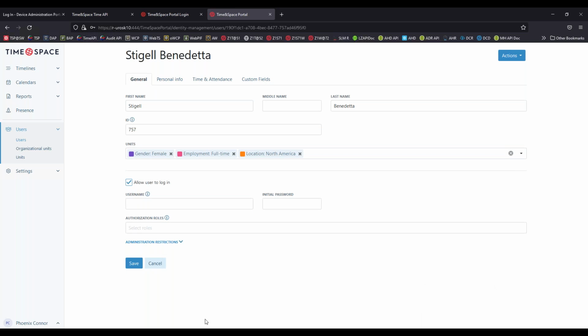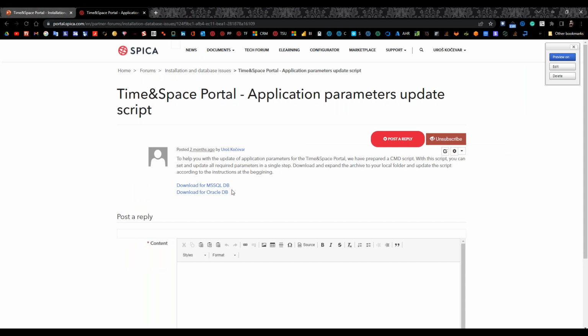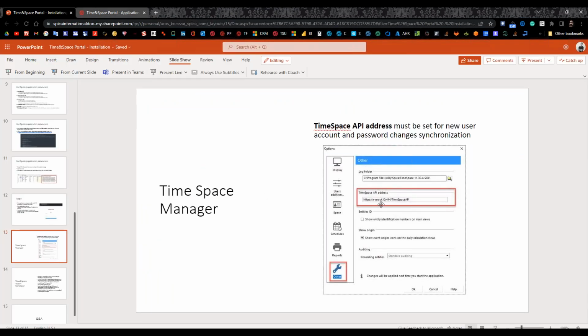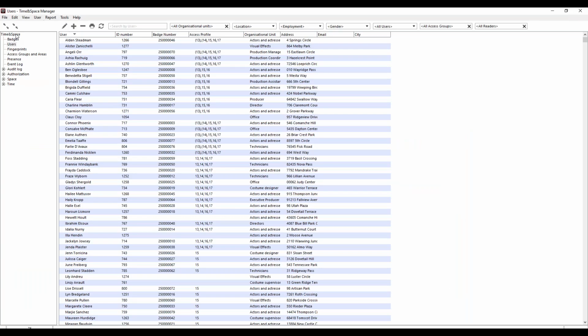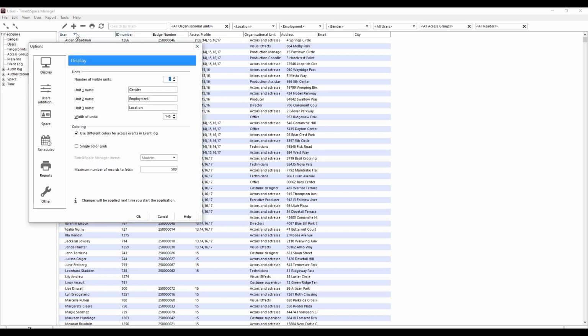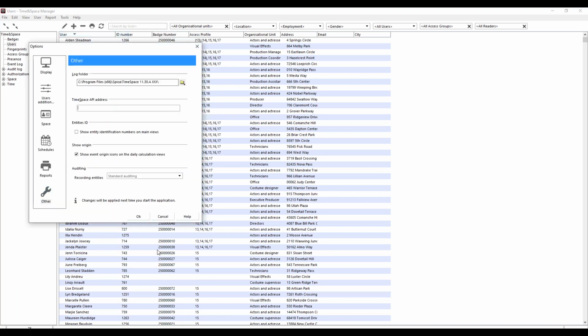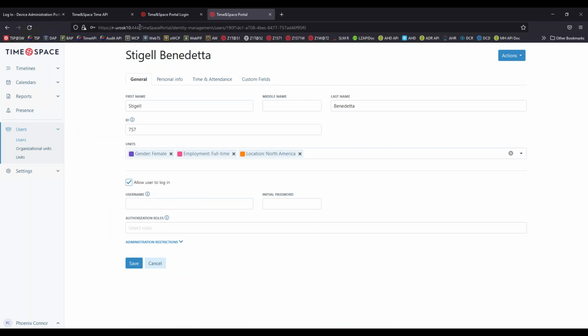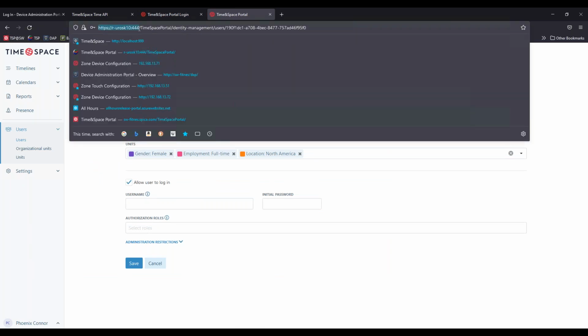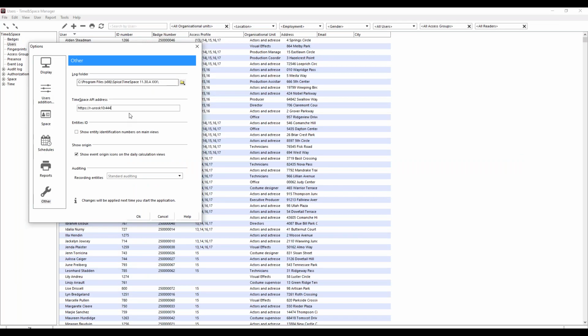So what is the address? What address do I need to enter here? In Timespace Manager, go under Options, Other, and here you enter the same name of my HTTPS binding, which is used all the way through all the configurations, and then /Timespace API.